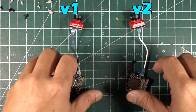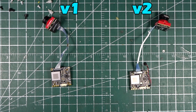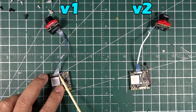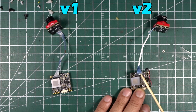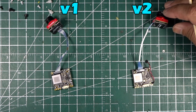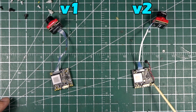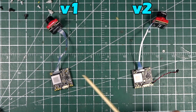So we're gonna flip this over and go to the other side. Again, it's identical or similar. What I noticed is that V1 holds the ribbon differently from V2. Not that it really matters, but I noticed that right away. Even the size, I didn't bother measuring because I'm pretty sure it's the same. So it's just the microphone here, which has a wire in there, and the hole position.